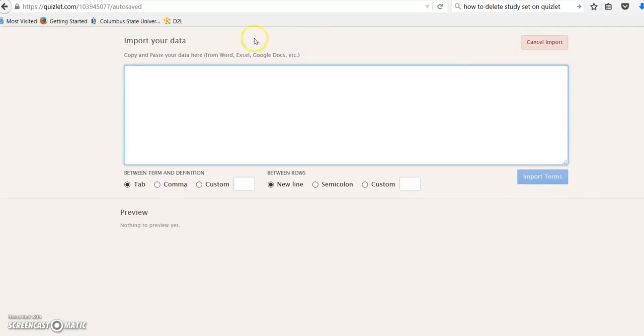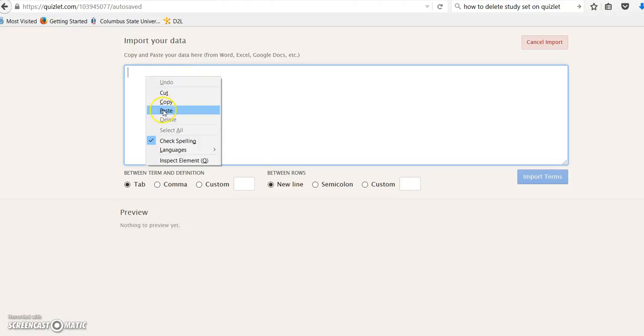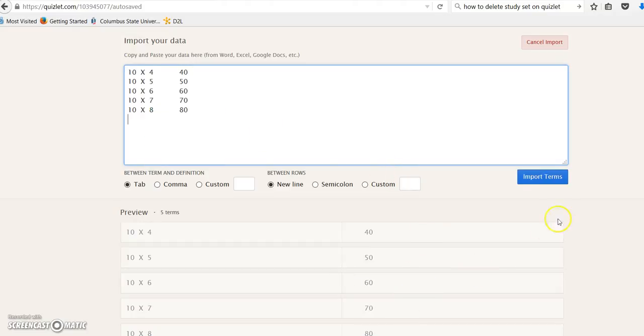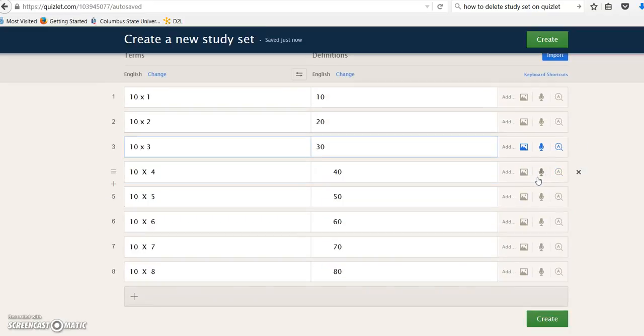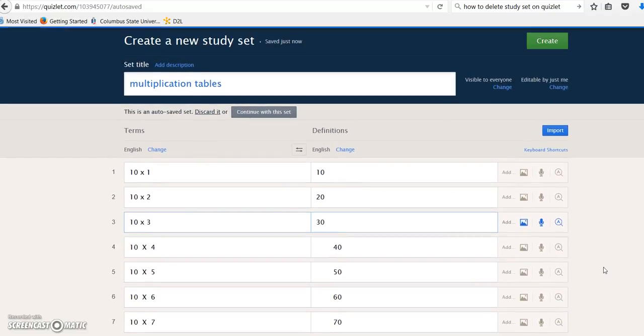So I'm going to show you how to use that. I'm going to find a Word document I prepared before. I'm going to copy this, and then I'm going to go paste it right into Quizlet. It imports the facts, and then it dumps them right into the study set that I'm creating. So here, this one's ready to go. You can add more facts by clicking on the plus. But in this case, I'm not going to create this because being in a media center, I don't use multiplication very often. So we're going to just go to the next thing.